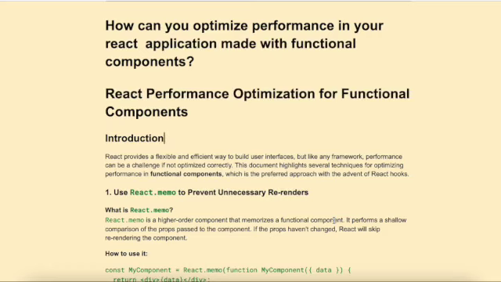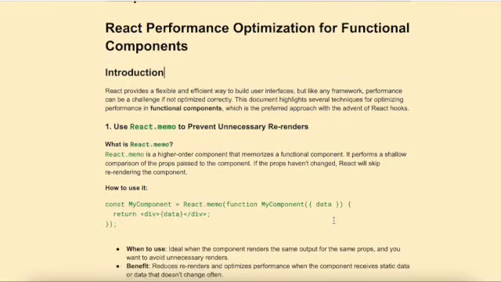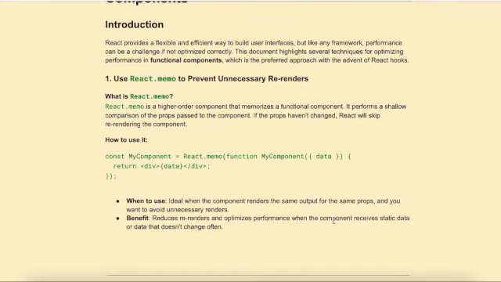In today's video, we are going to dive into how you can optimize your React application, especially when working with functional components. Whether you are dealing with slow performance or just want to make your application more efficient, these optimization techniques are exactly what you need. So to begin with, we'll talk about React.memo, which would help us to prevent re-rendering.